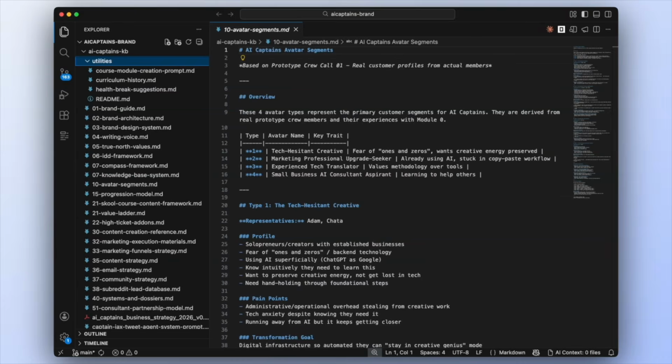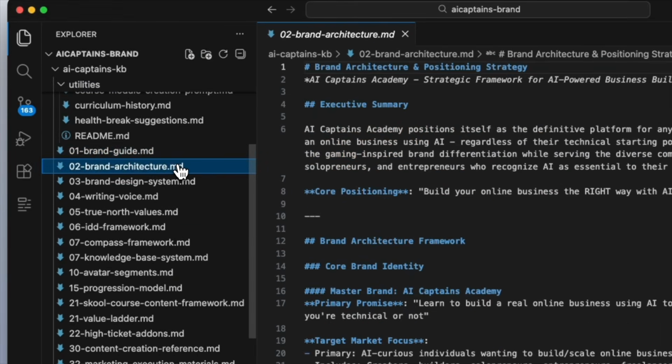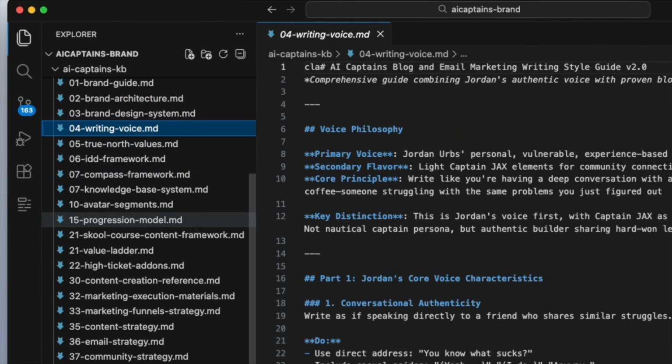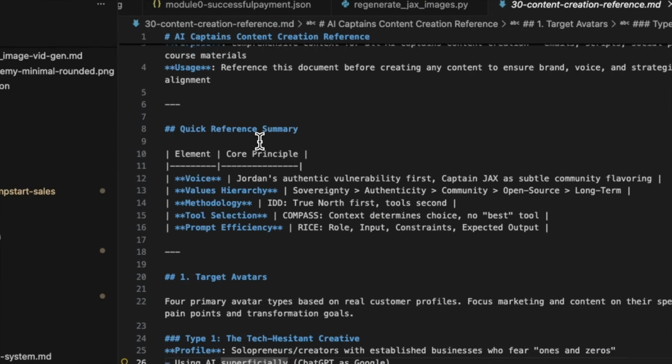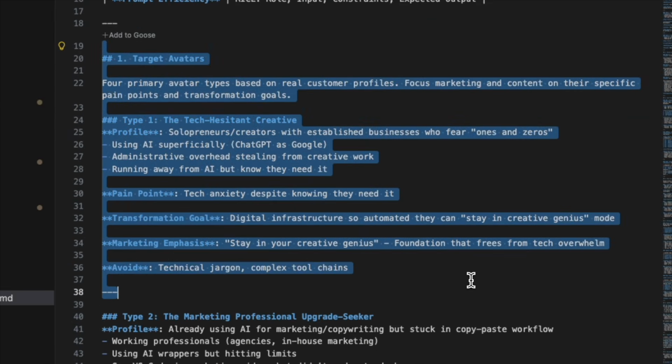So I'll use Claude Code inside of VS Code, and inside of that project directory, I'll have essentially a knowledge base for whatever that project is, and most of my stuff has to do with marketing. So I have 2 key files. One of them is a content creation reference markdown file, and in that file it has all the basics of who I am making content for, who I'm selling to, what the offer is, and the mission and values of what I do.